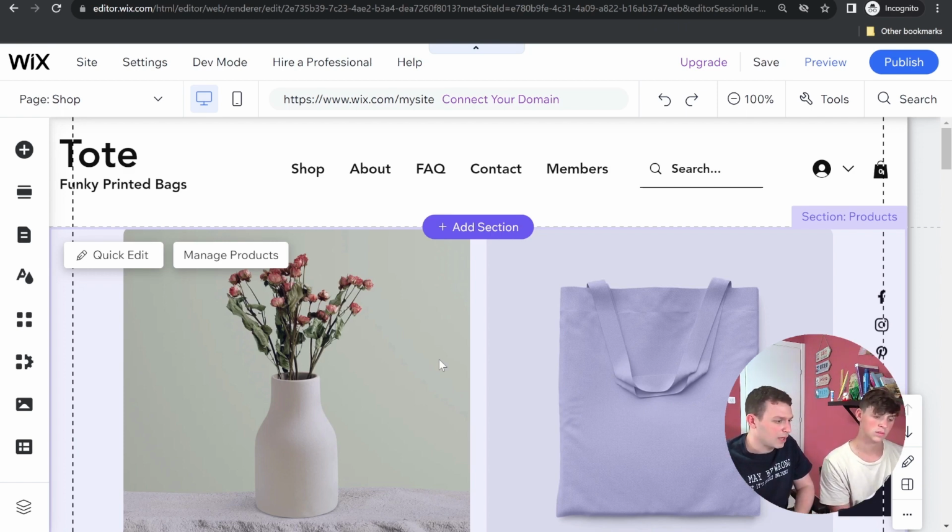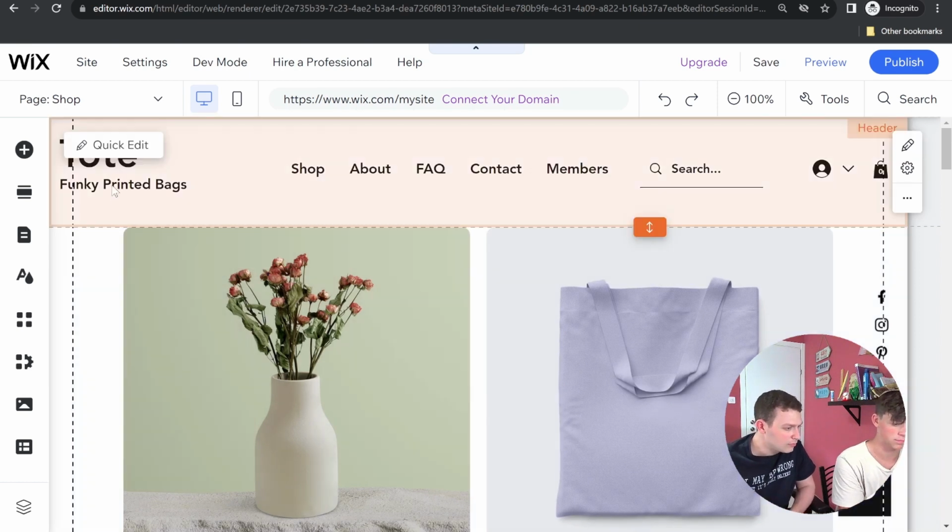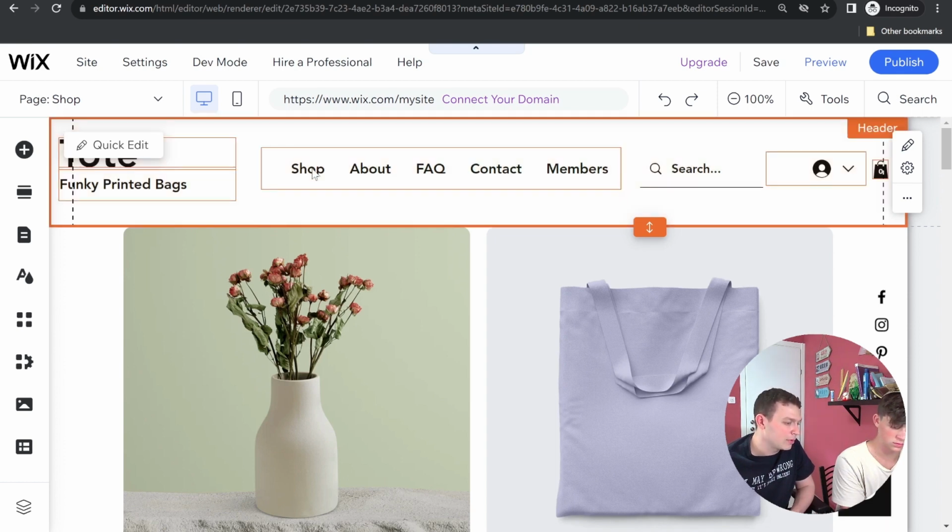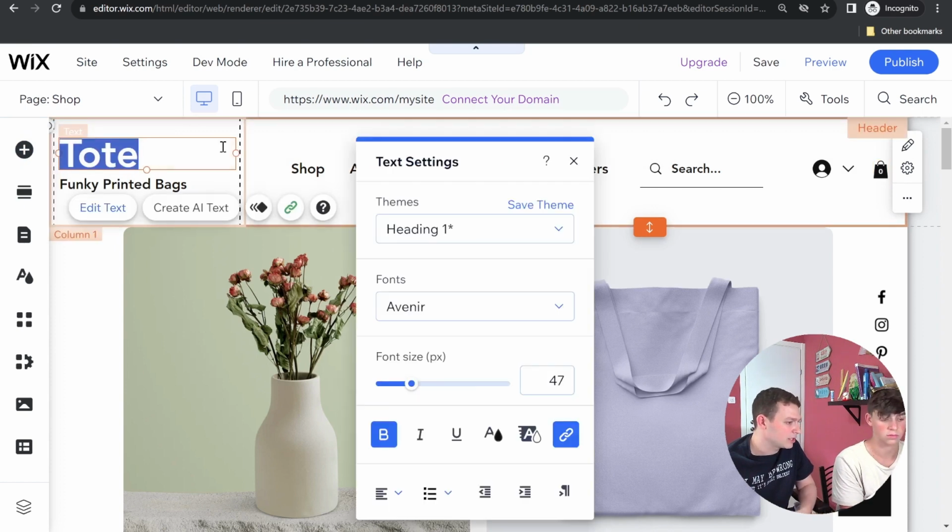Yeah. So what you could do, before you start to change your products, let's say up on the left, you see it says tote. Yep. You can click. You don't have to click edit, you can just click on those. Everything is clickable. So try clicking on that text. Well, that's the menu. No, but now I have all the options. If you double click on where it says tote, do you see there? Yeah, just double click on that. And now you can change it.